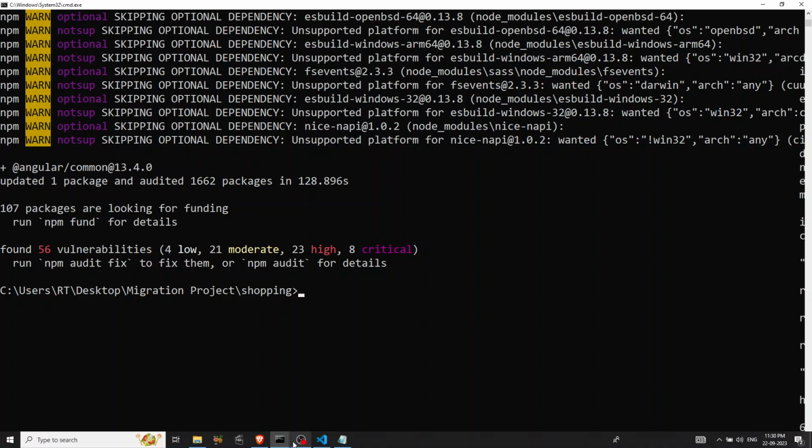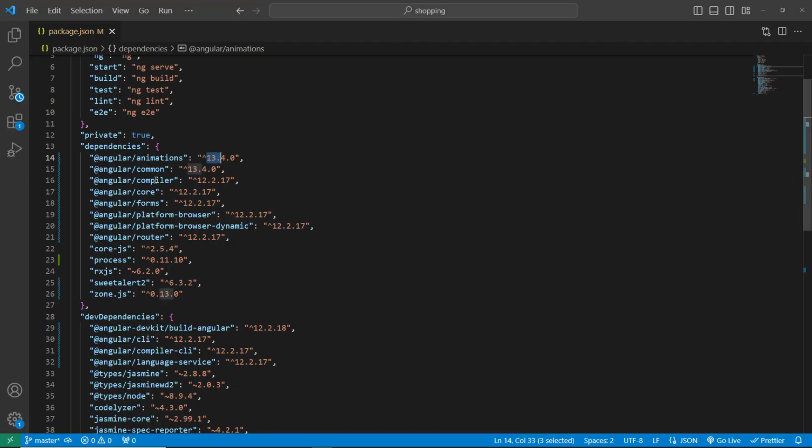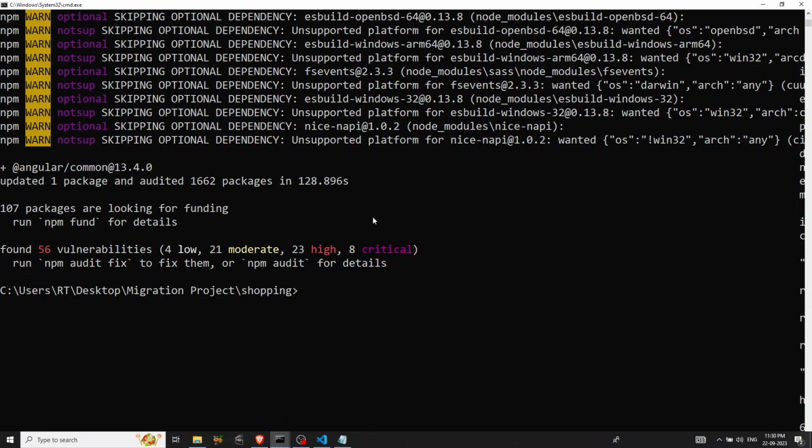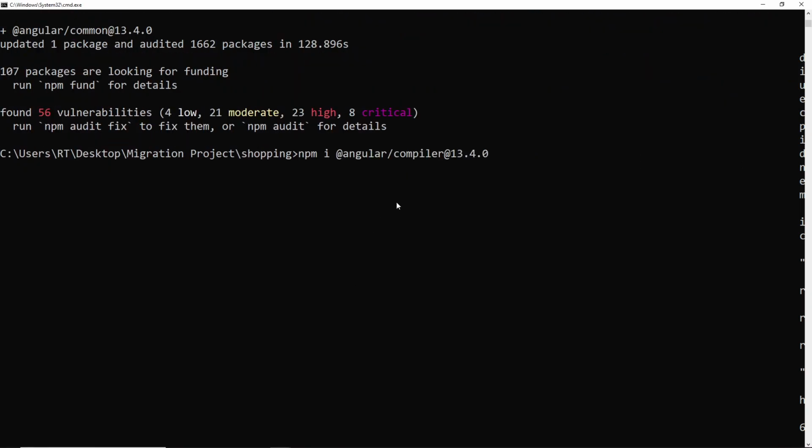Let's upgrade the next one, which is the compiler. Common is done, so now we are going for the compiler. We just need to run this command, click on enter and wait until this gets completed. I want you to follow each and every step in sequence so that there are very few chances of getting an error in the migration.